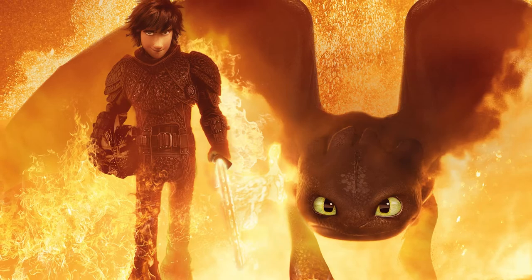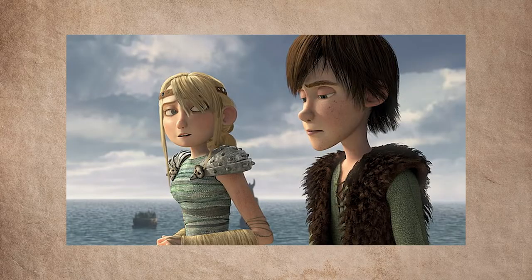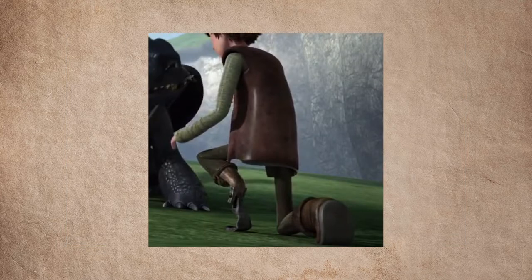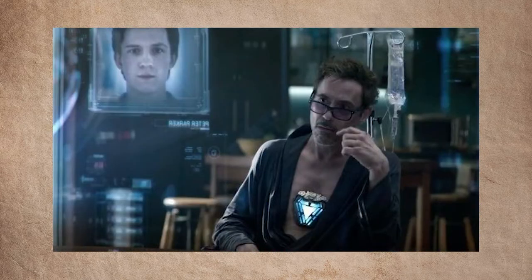Number two: knock them down. Let's face it, a reader loves seeing a character at the top of their game. They love it even better if your character loses everything, only to earn it back through trial and suffering. The mark of a good character isn't if your reader loves them at their best — the mark of a good character is when the reader is rooting for them, even when they're at their worst.